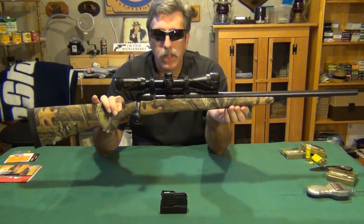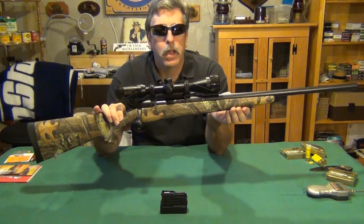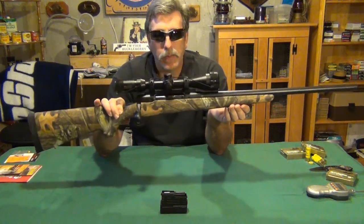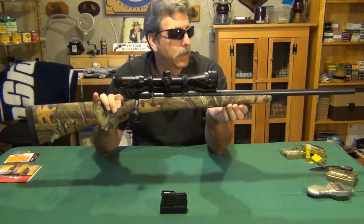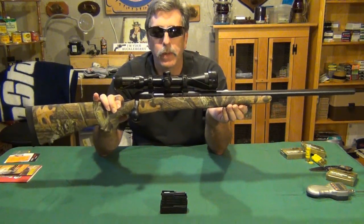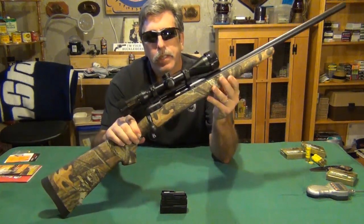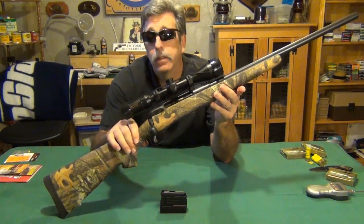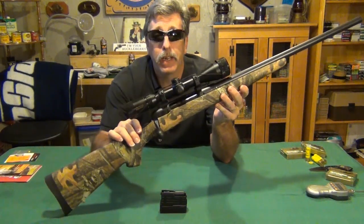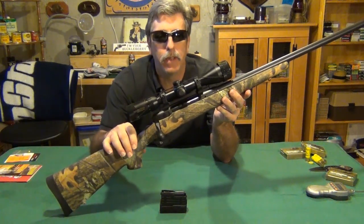It has a 1 in 24 twist rate in the barrel. So it is really a rifle by definition, not a smoothbore shooting your Foster slugs, but basically a rifle. But of course, it is a 20 gauge shotgun. One nice feature on this is the Accu trigger, and I do have it on safe right now, and it is of course unloaded. Check all firearms before doing any videos.